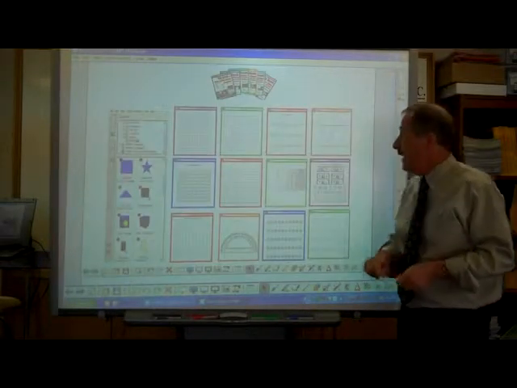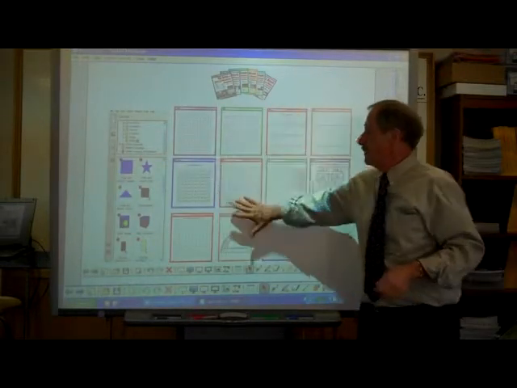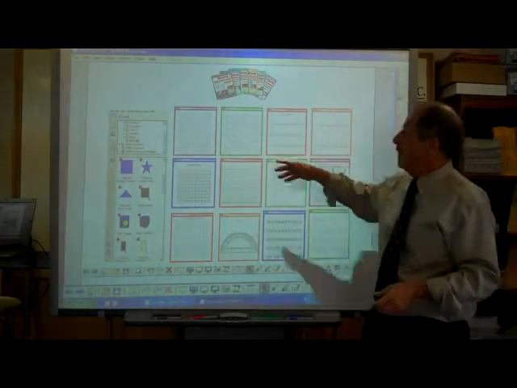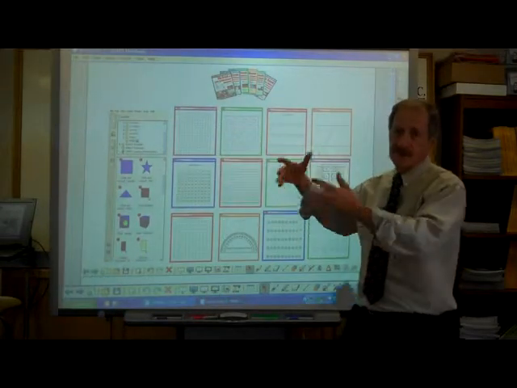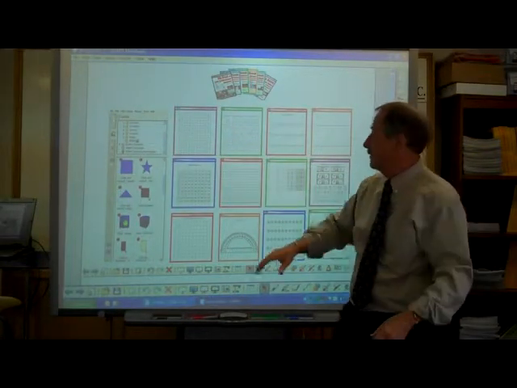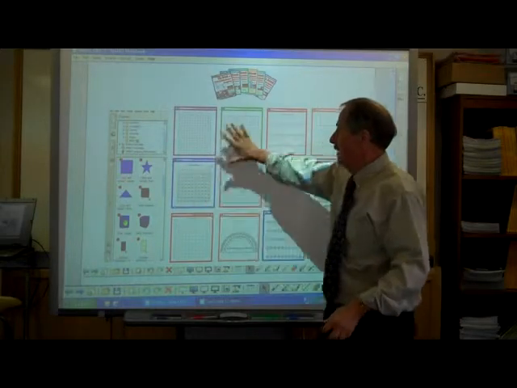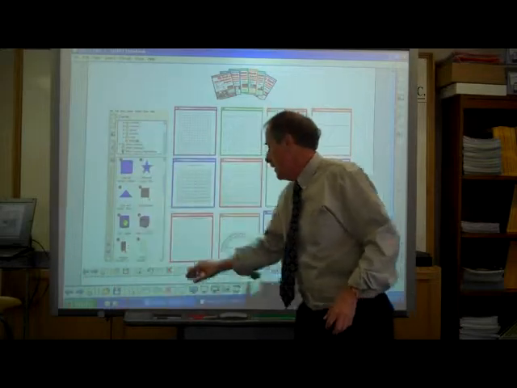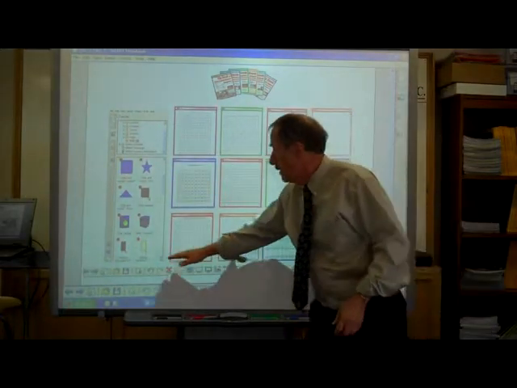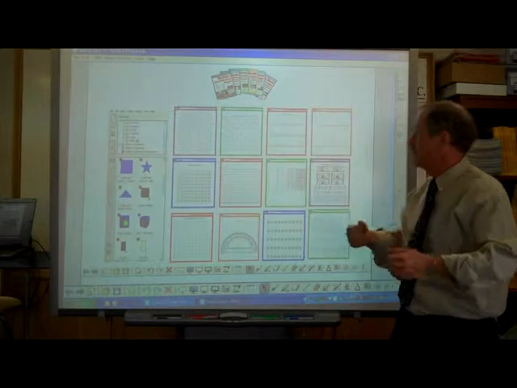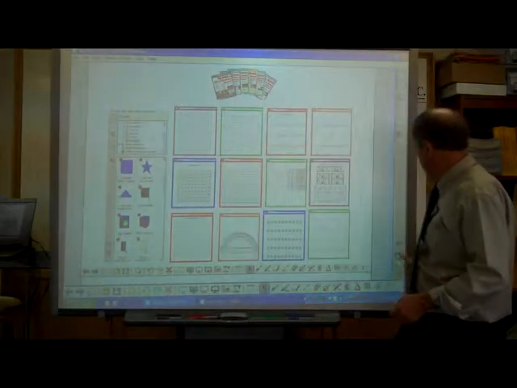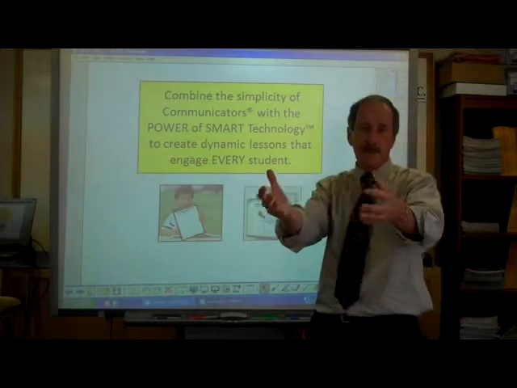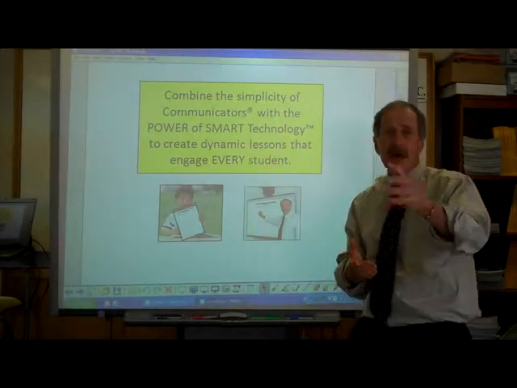So, if we move on, when you open this up, as you've already seen, you're going to see these 12 templates that you can use in your class. But I want to explain the difference between the templates and smartboard compatible templates. On these PDFs in the file, sometimes I used smartboard features from the gallery, other times I used the toolbar down here, but it makes them interactive, which we'll show you in a couple of minutes.